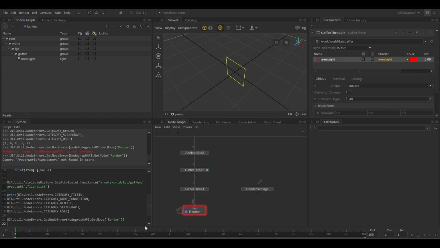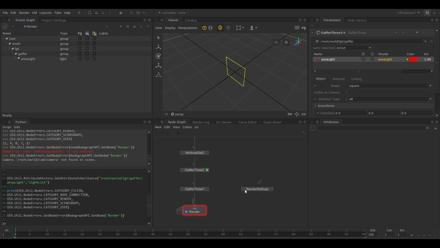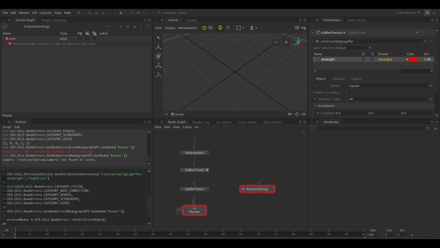We can also, if there's multiple errors, so let's do this one again, so we've got more than one, iterate over the errored nodes and then use this to find all the errors. So let's do that. We have node errors dot iterate all error nodes.